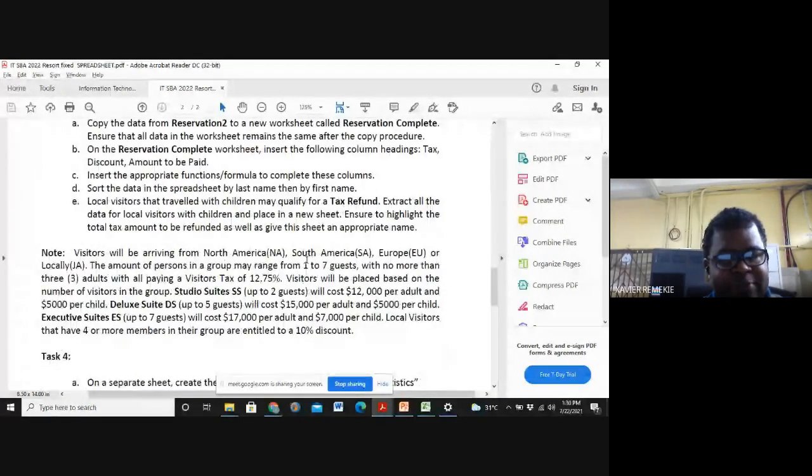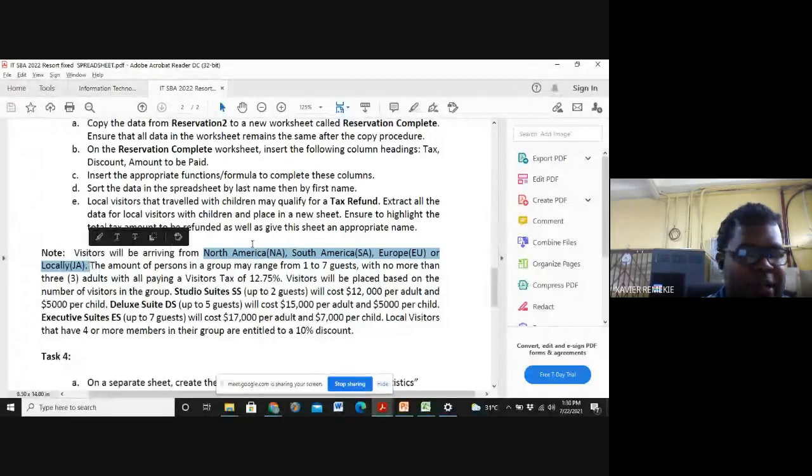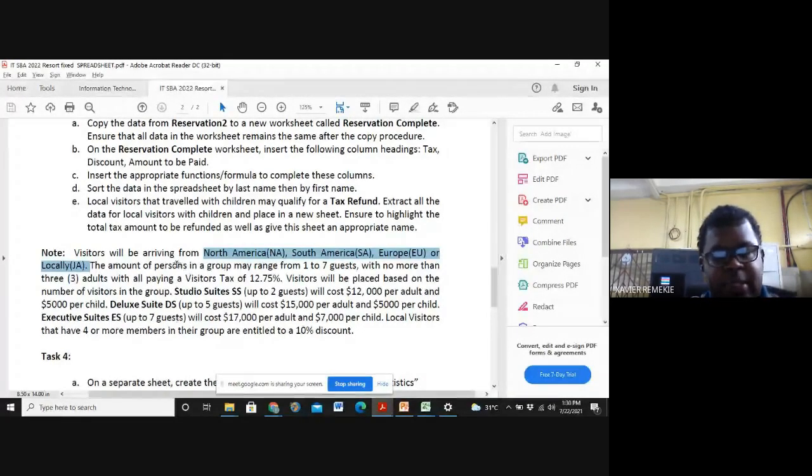So from this, we need the names of the regions. You can put in North America if you want, or you can put in any abbreviation. That's your decision, up to you. If you want to put the full North America, or you just want to put NA for North America, that's up to you. Remember the guests and remember the rooming names.